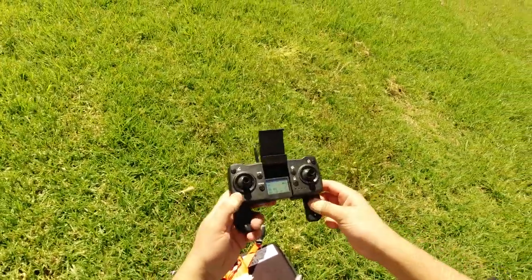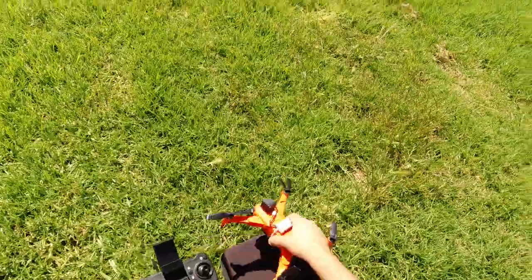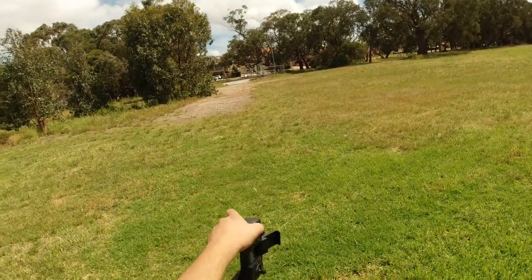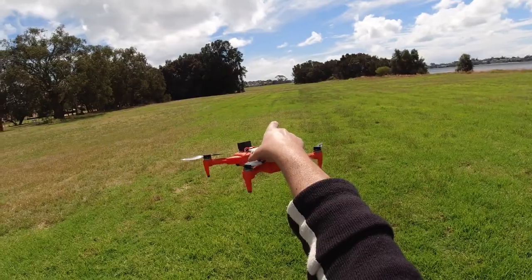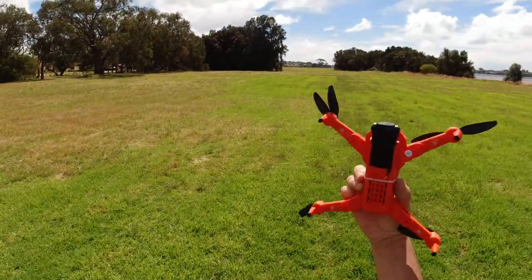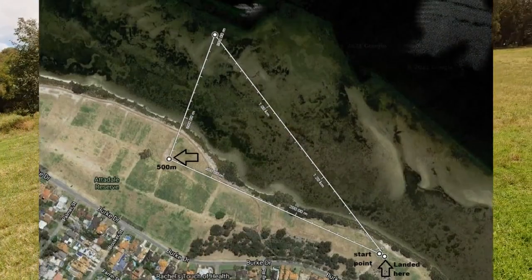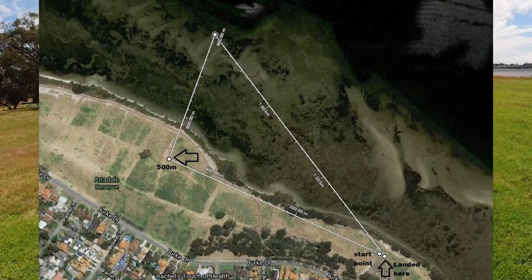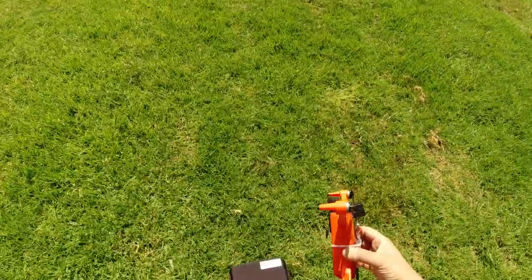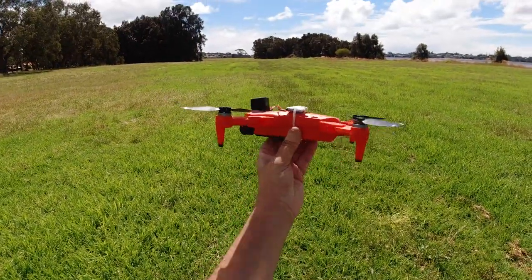So there we have it. I'm going to go home and check Google Maps to see exactly where the footage from the SQ12 camera shows. I can use the gravel track as a reference — I'm further back than usual this time. I'll pinpoint on Google Maps how far it went out. She was definitely way out there where I couldn't see it anymore. Definitely didn't get 1800 meters — that's for sure.